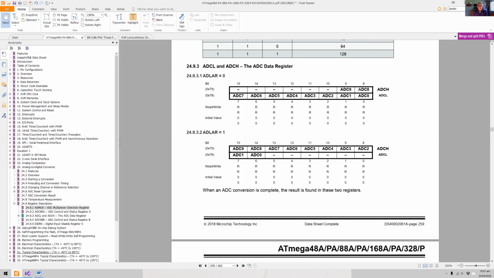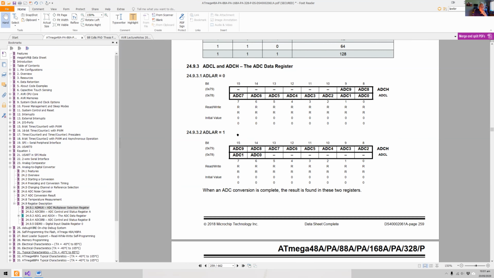It's a 10-bit conversion, which means the lower 8 bits are in ADCL, and these here are the upper 2 bits of our conversion. So this is how we read it. The numbers coming out will go from 0 to 1023.